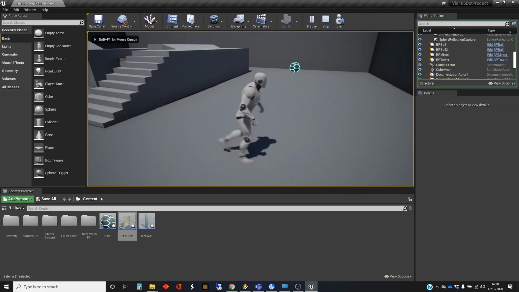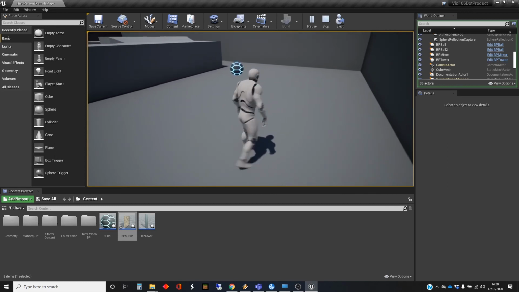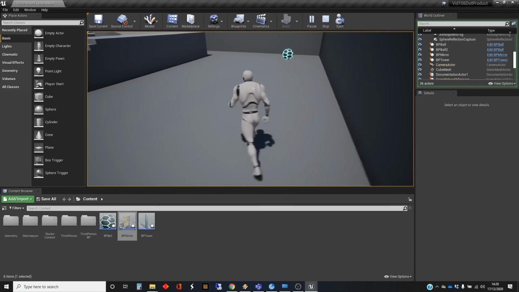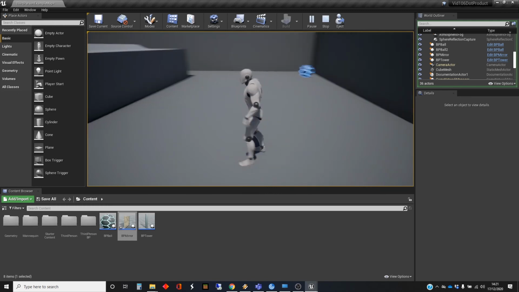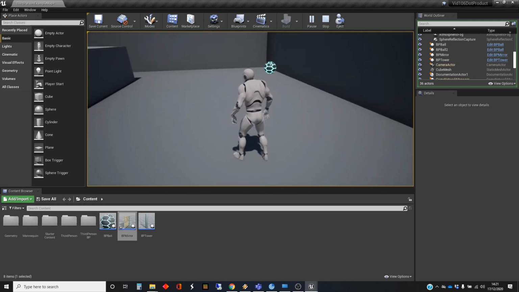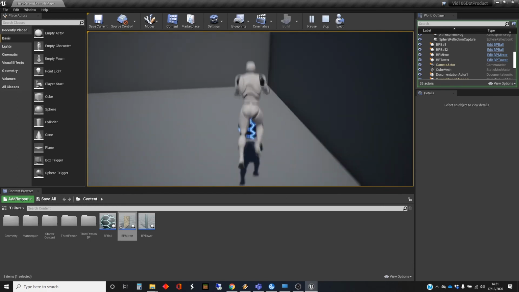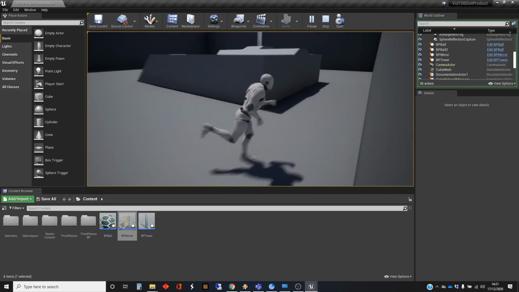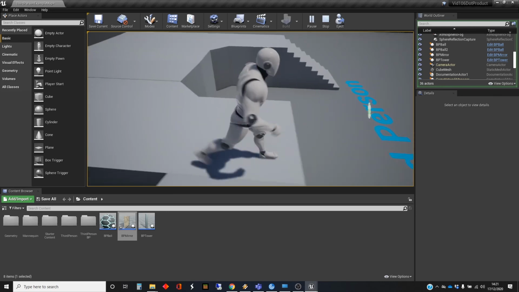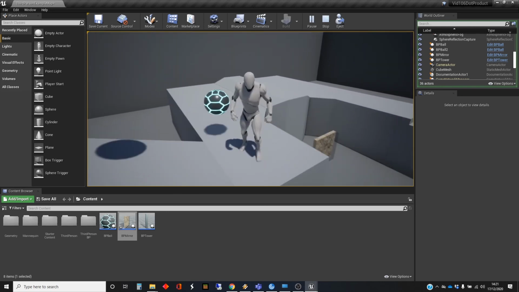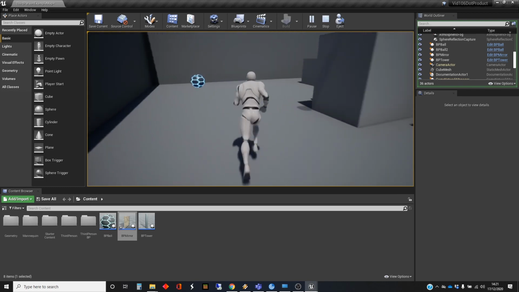So we've got our ball, it's coming round, and hopefully when we get to a certain point, it's stopped following as we go further out. Can we detect? And there we are, it's flicked back to the right place. So as we get past that point where the cosine is 0.3 and below, then it stops moving and I can get around behind. I can jump over this ball, stand on top of it. And everything's fine until I then go back into the line of sight here and suddenly it appears. Once again, as I move towards it, it stops moving. So that's given us a line of sight effect.